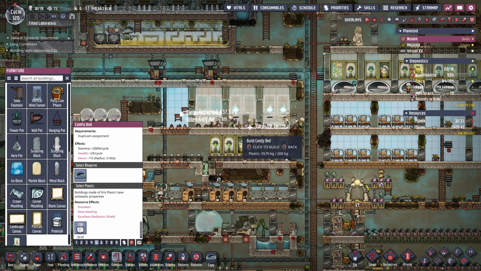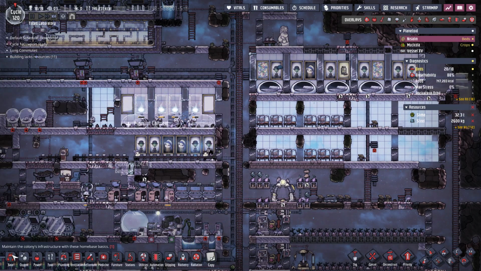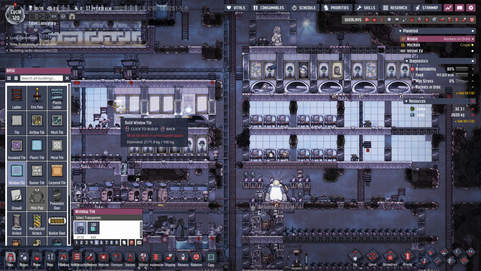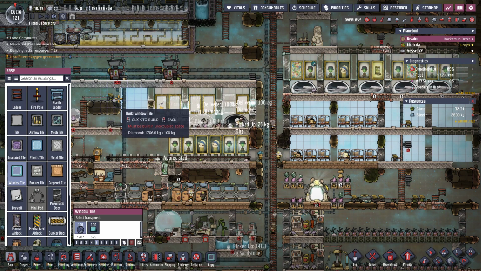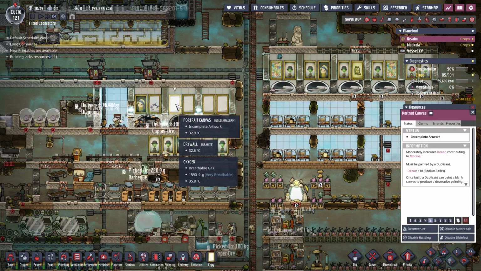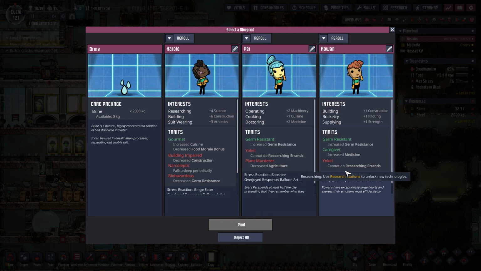Let's get some nice beds. Drywall and fresh white. I don't know what I used before here, just regular drywall. Alright, let's get some drywall in there. Oops. Alright, getting some bedrooms. Builder supplier with a little bit of rocketry.